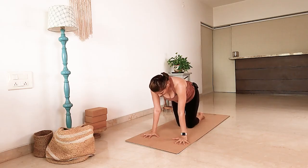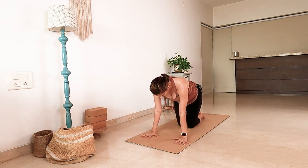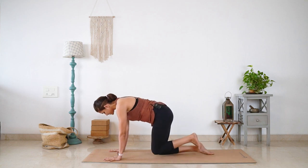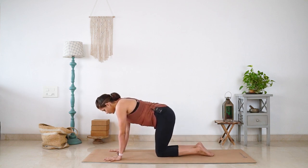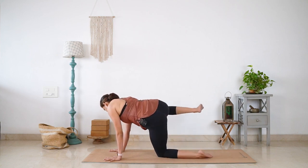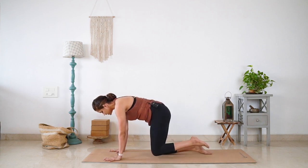Now what we're going to do is lift the right knee up to the side and back, up to the side and back. Let me show it to you on the other side as well. Lift up, return, lift up, return. Only as high as it goes. What you want to avoid is, in order to lift the knee up, you're tilting all the way to the side. You want to move within the range of motion with control.